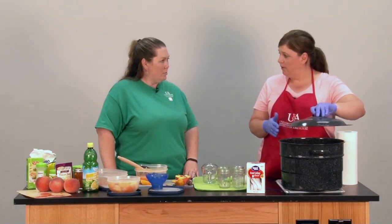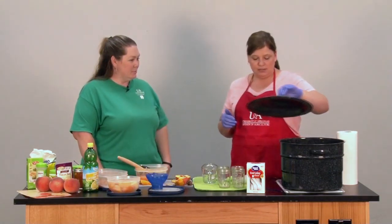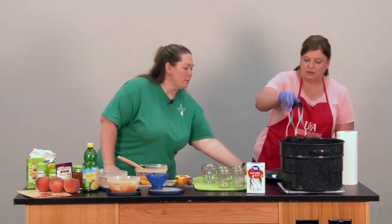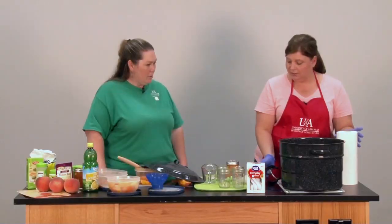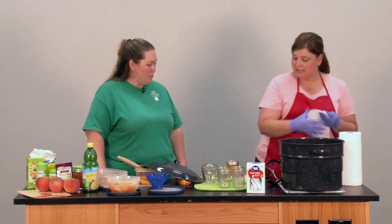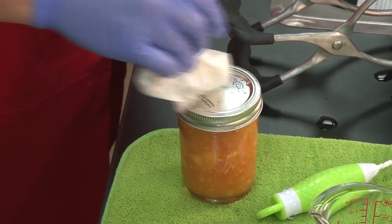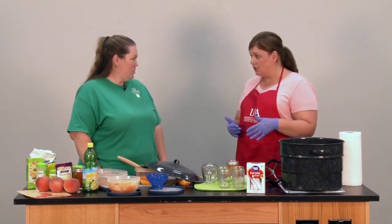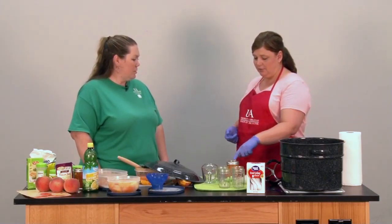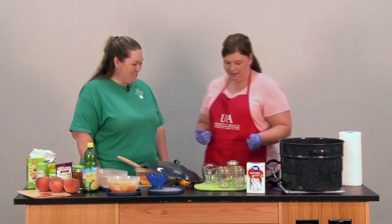After you do this, you're going to let it get to a boil. Once it gets to a boil, close your lid and process it for 10 minutes. After it is processed, we're working with hot kitchen tools, so remove the lid and take your jars out very carefully. Set them out, and make sure there's no water sitting on your lids — you can just use a paper towel to soak that up without mashing the lid. Let your jars sit; if you touch them, you could disturb the product and not get a good seal. You'll know it's sealed by an indention and usually a loud pop — that's like a glorious sound for people who process food at home.